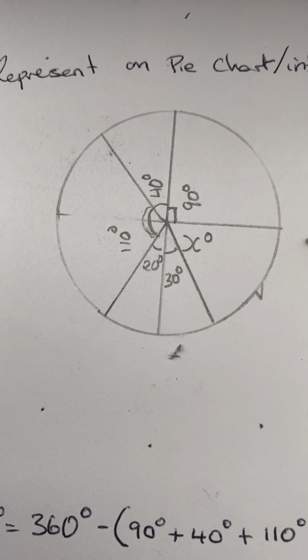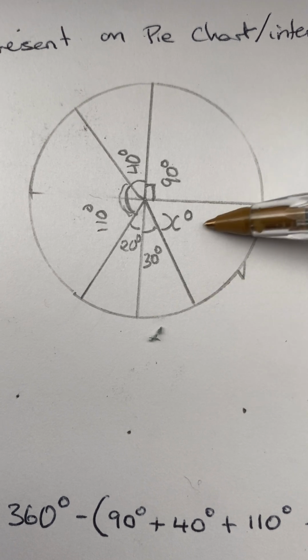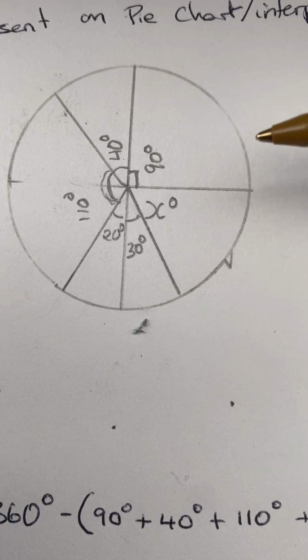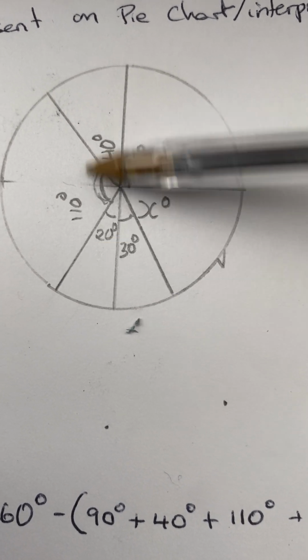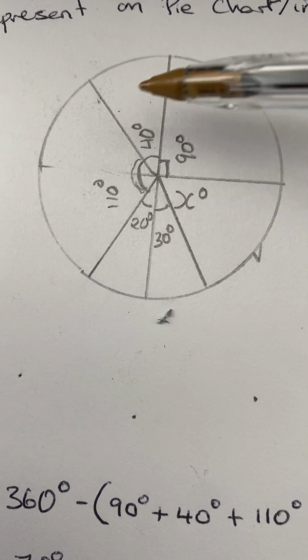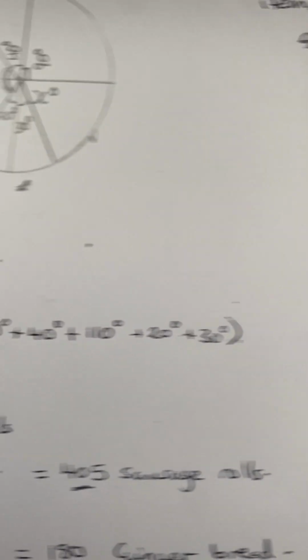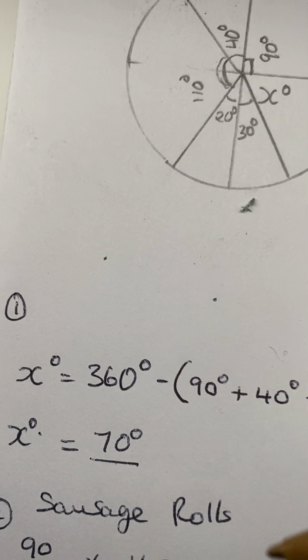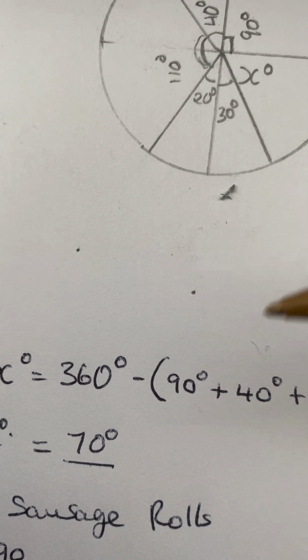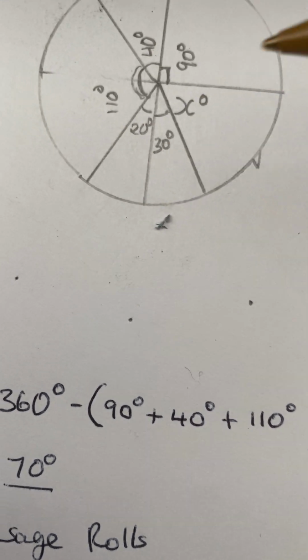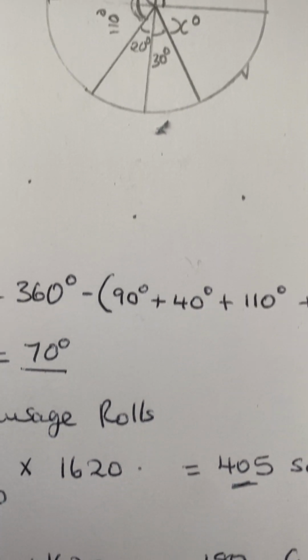Okay, so I wanted to show you this and take time to explain it to you and show you how much is involved in a pie chart question. If you get a pie chart question like this, it might be a whole question because they might ask you to do a lot of all this. And they might twist the question. Maybe they might ask you to find the mode of what is being sold a lot. So you might have to draw it and use it to answer the questions.